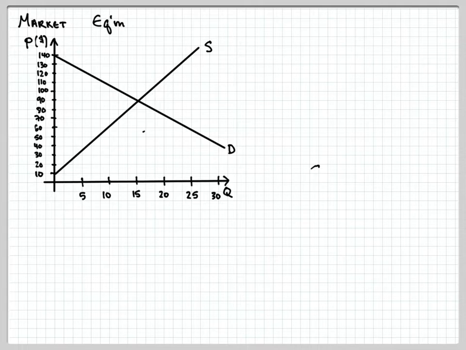So I want to think a little bit about total surplus in a market equilibrium. If you recall from the previous slide, total surplus is equal to consumer surplus plus producer surplus. So that is the total benefit to both buyers and sellers in the market. And the whole point of this set of notes is to argue that this total surplus is largest at the competitive equilibrium, at the market equilibrium. So let's just see first what the total surplus is at the market equilibrium.